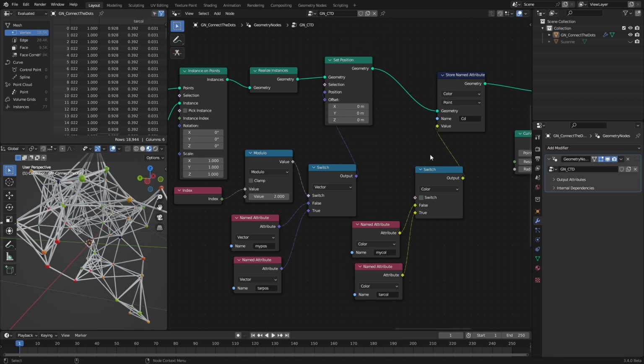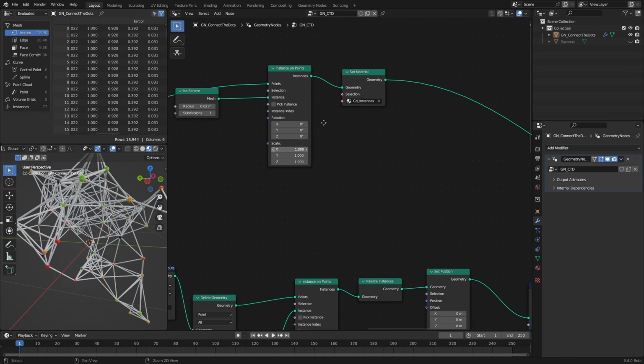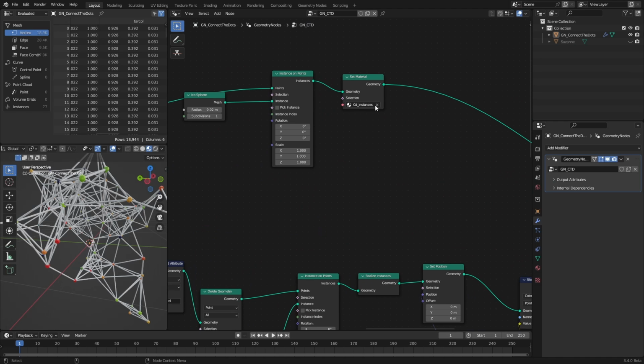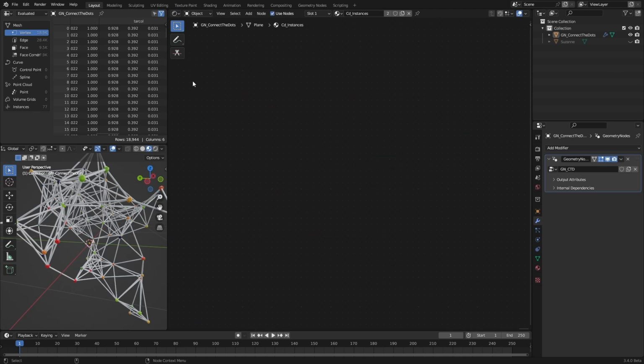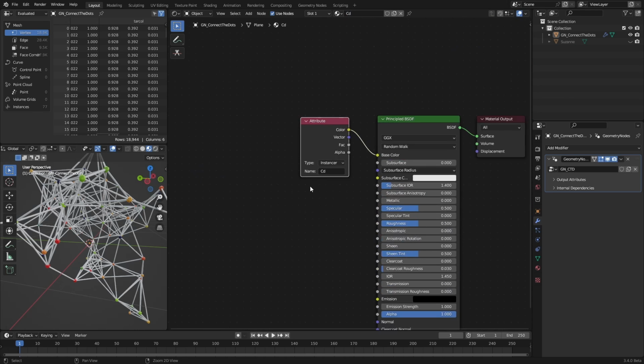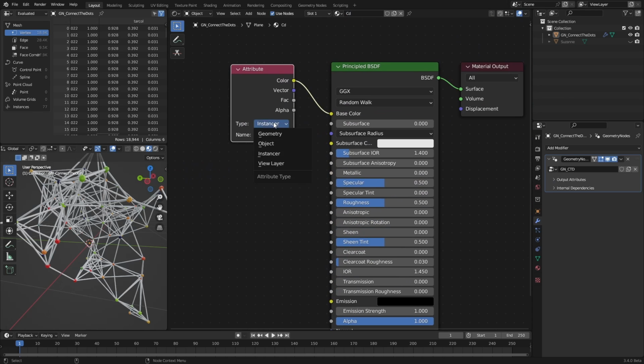So let's create a shader, because remember, up here is instances, and we created a shader to read the attributes from the instances. But this down here is geometry, so we need a different shader. Go to the shader editor and click on this little 2 here to create a copy of the instances shader and just call it CD, like so. And let's see where the network is. Here it is. And the only change that we want to make is to switch to geometry, to read from geometry.